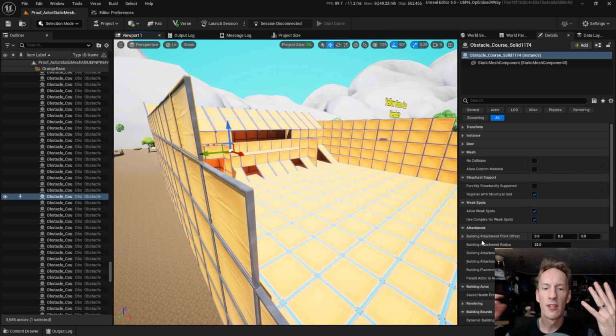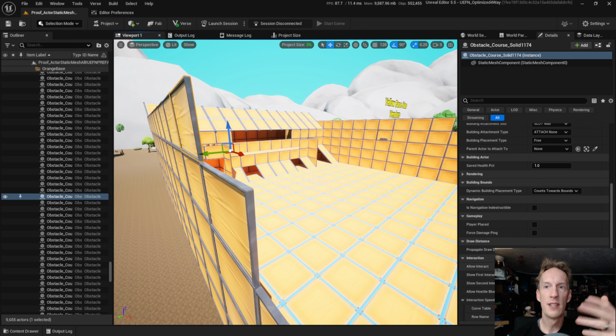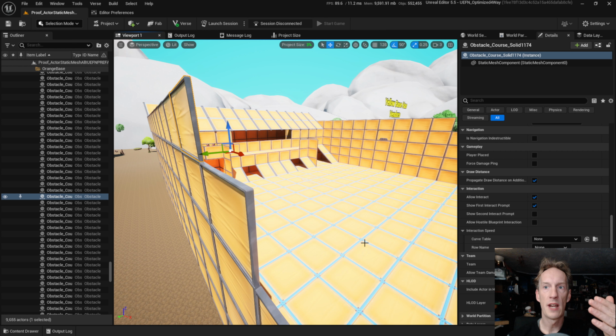Extra means that the server is having to take and think about all these 9,655 actors and consider each actor to say, is it being hit right now? Is it broke? Does it have health problems? All this is sitting on each one of these meshes out here, every actor in the world. Does it allow team damage? Am I currently being damaged by a teammate? Are things going on at the server?